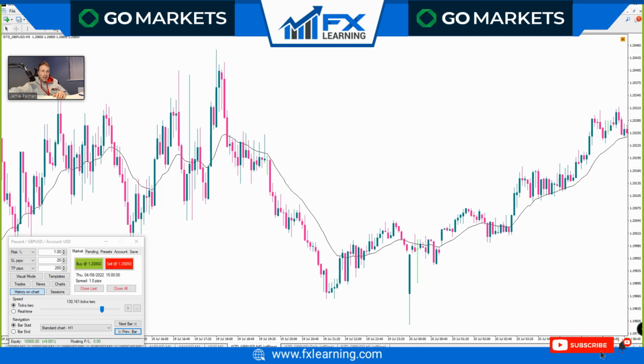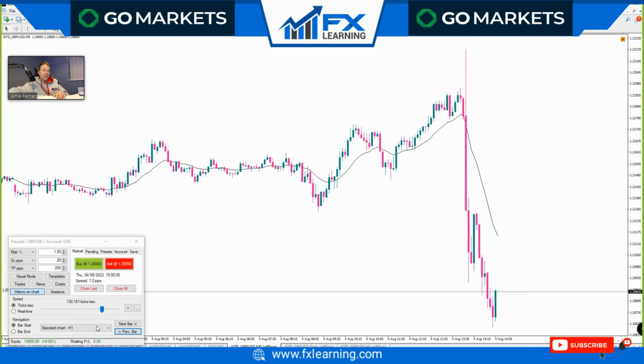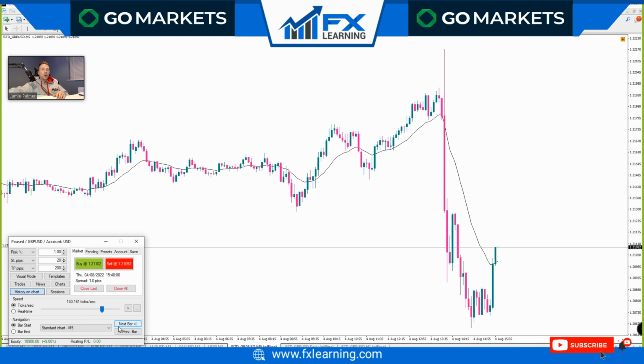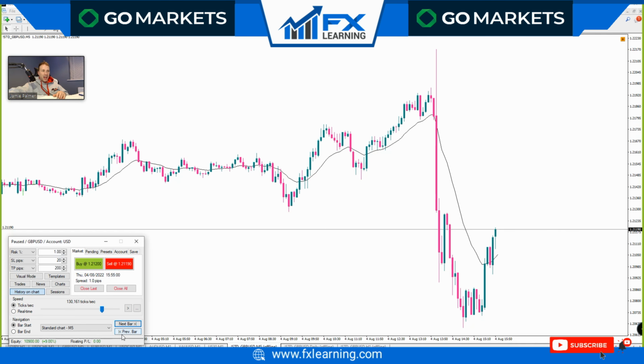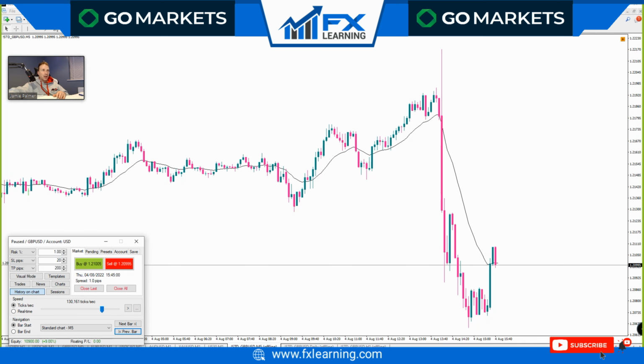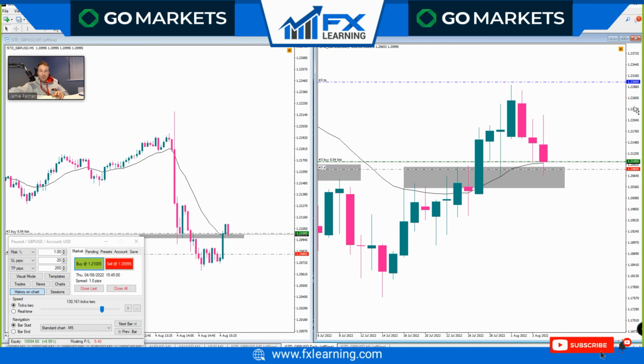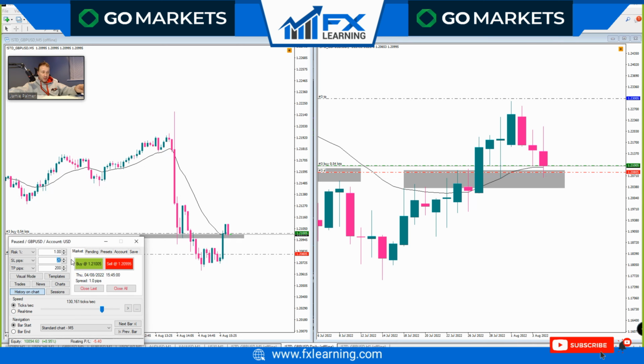You go to the 5 minutes, and we were looking for a change in character, right? So again, on the 5 minutes, we are looking for there, just there. That was the change in character here, right? And again, just to prove the madness, we'll go for a 20 pip stop loss, a 200 pip take profit, and again, we'll go for a 5 pip stop loss, yeah? 5 pips. Just to see the difference between a tighter and a wider one. Okay, so let's see what happens.